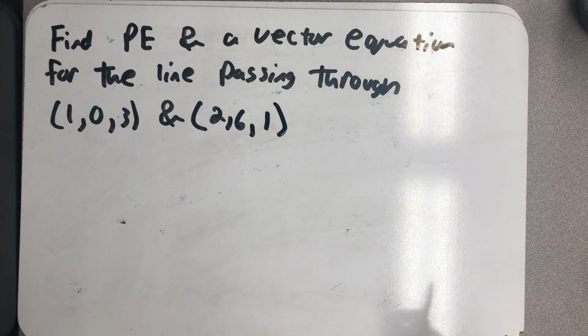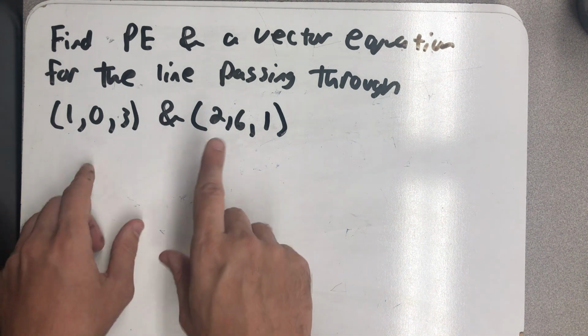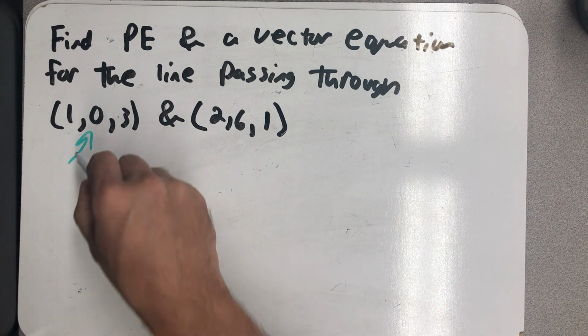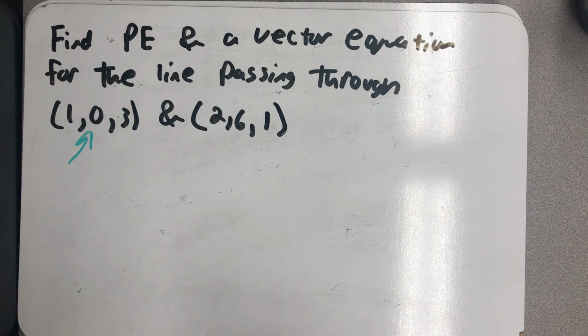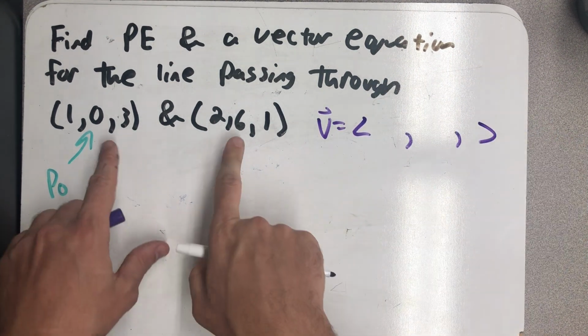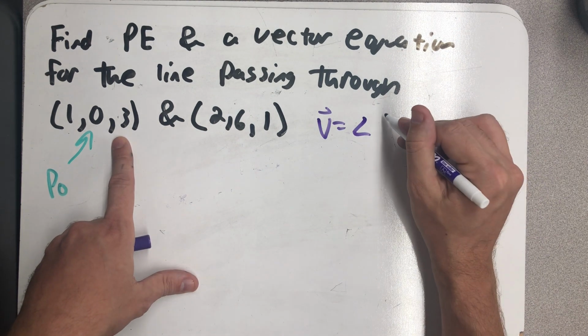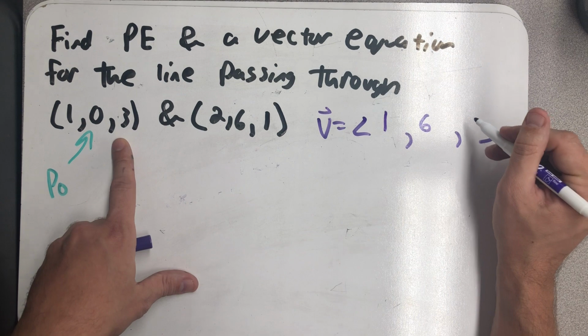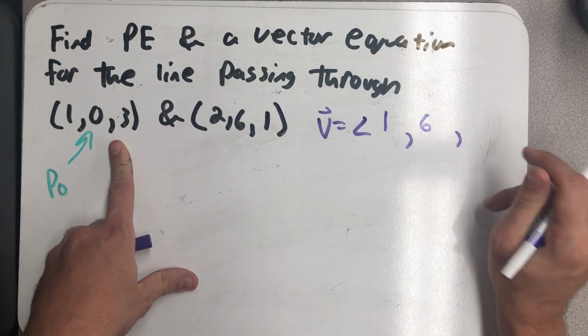And all I have to do is find that line. Well, now I need to play that game like I played in the plane. What do I need to know? Right, for points in the plane, I always think I need a point and a slope. But what we know now is for lines in space and even lines in the plane, what we really need is a point on the line, which we're good, we have 2. I'm going to use this one in a moment because I'm lazy and things with 0 in them make things a little easier, so that's going to be my choice for P naught. And I need a vector parallel to my line. Well, I find that vector just by finding the vector that goes between these 2 points. And that would be the vector (1, 6, minus 2).